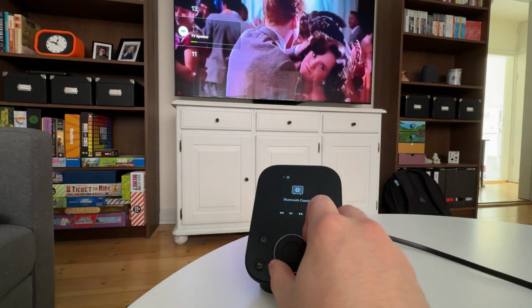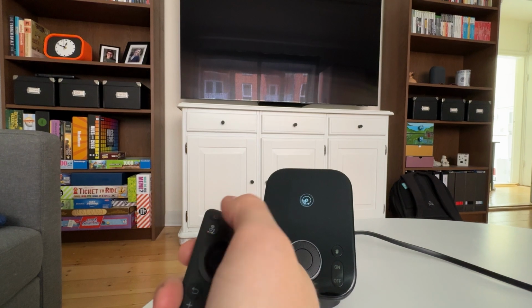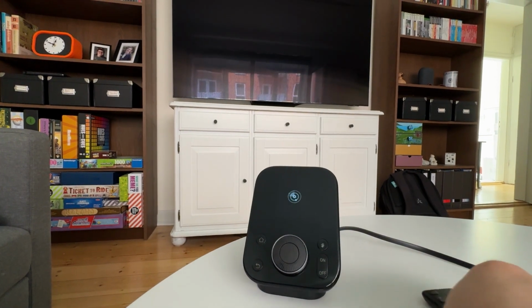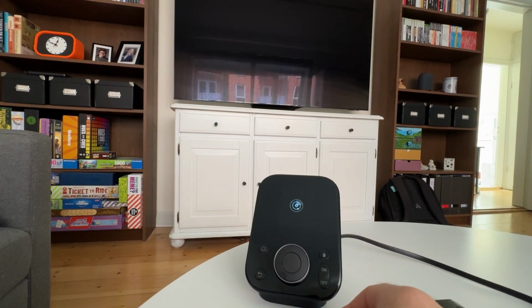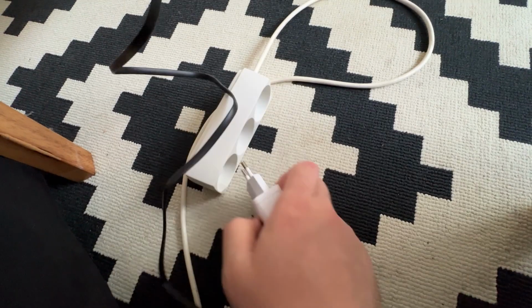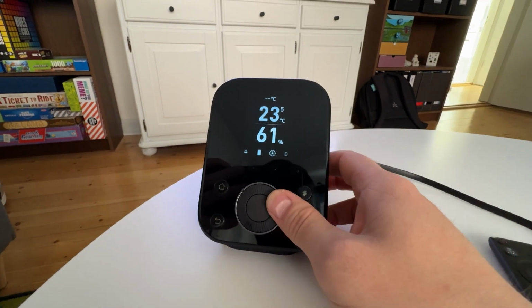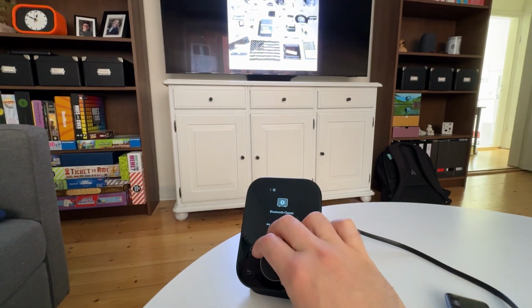I have found, however, that if I turn my TV off, and it doesn't matter if I do it with my remote control or with the on and off buttons on the Hub 3, and I then turn the TV back on again, the connection between the Hub and the TV is lost. The Hub 3 will simply search for the TV before giving up. I have to fix this by restarting the Hub 3 or by re-establishing a connection via the TV's interface. I hope that SwitchBot will fix this with a software update, because if they do, the Hub 3 will probably be one of the smart home devices that I will interact with the most.